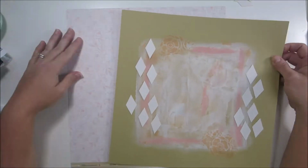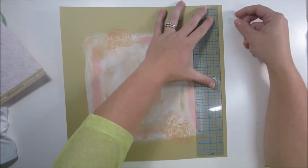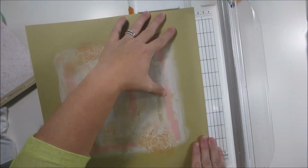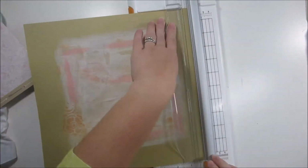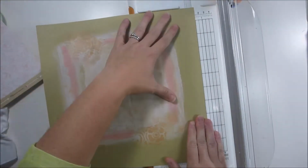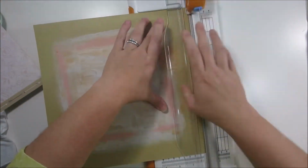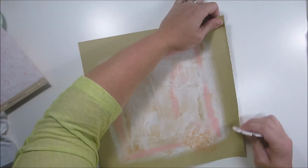And then once I've got that all done, I'm gonna go ahead and cut down that paper and have this beautiful pink floral paper, which is the B side of one of the papers from One Canoe Two. I'm loving their Creekside collection. I'm glad that I got a couple pieces in this kit. So I'm just going to cut it down pretty evenly. I only take about 1/4 of an inch off of each side. But it's just enough to really see it peeking through.